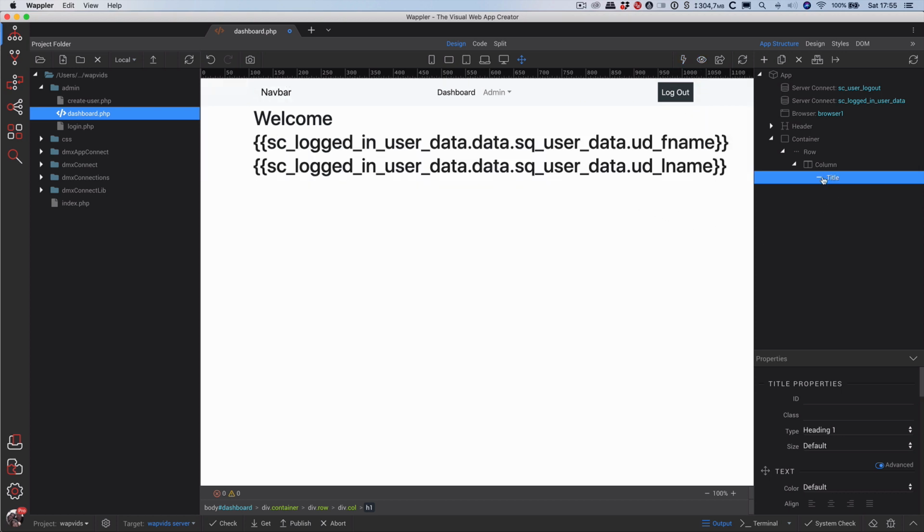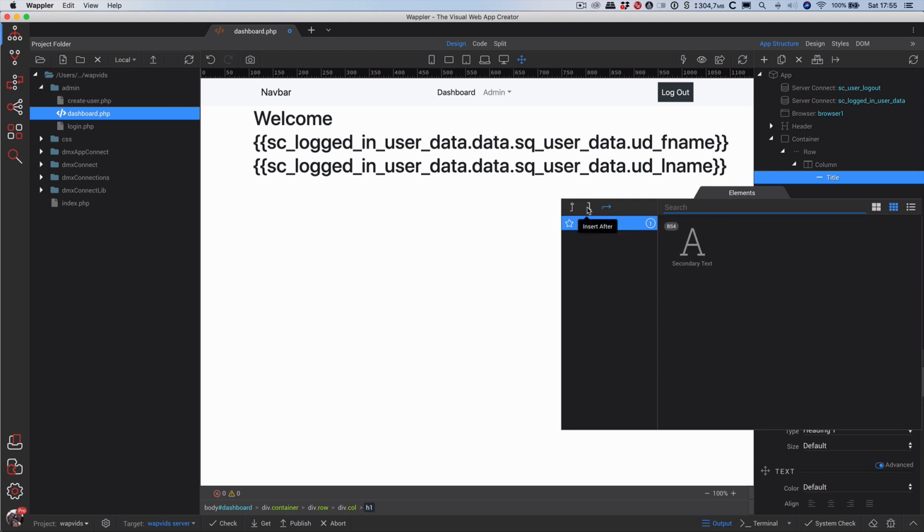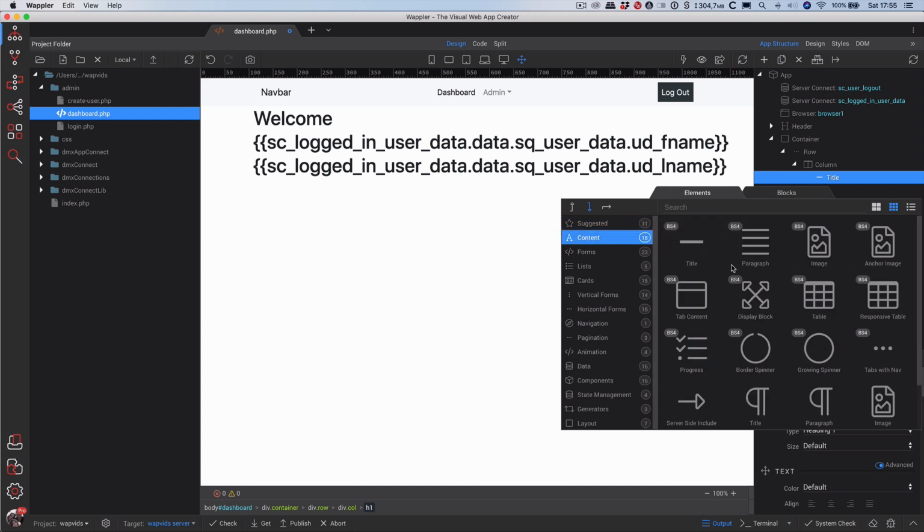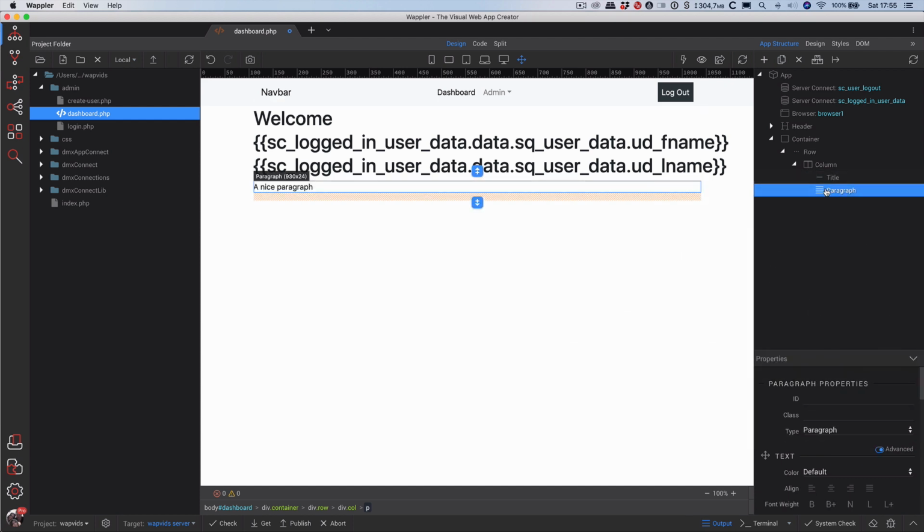So let's just go and add something more here. Let's go after that. I'm going to show you a different way of doing this. Let's say that we add in a p tag. And instead of typing over it and choosing our dynamic data the way that I did, you can also do something like this.